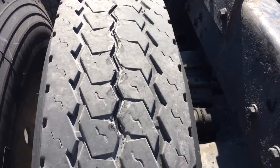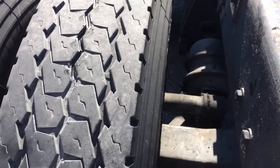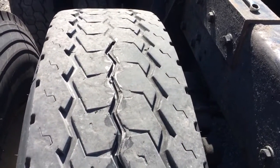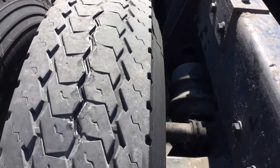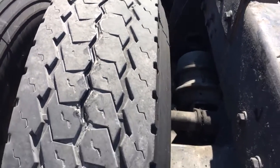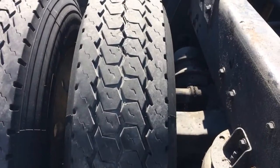You can go around the truck stops — if they let you, you have to work all that out — and find guys whose tires are real low. If you got a generator or something, you can do it right there and charge 25 to 35 bucks a tire, or whatever you can work out.